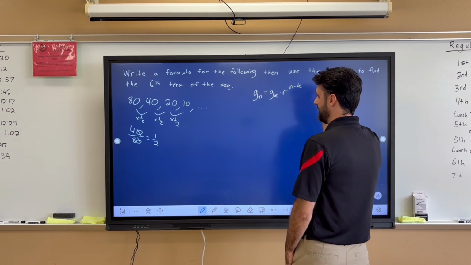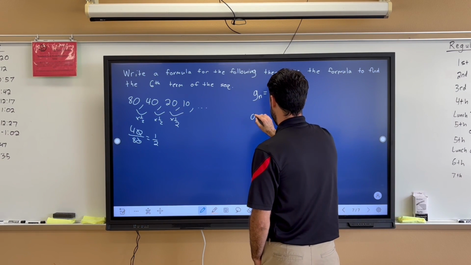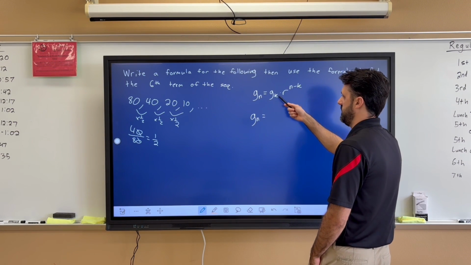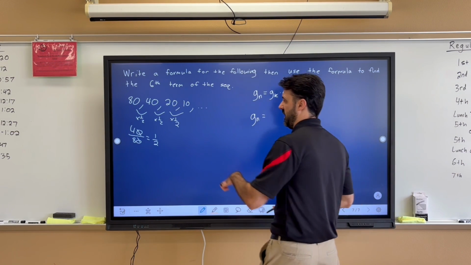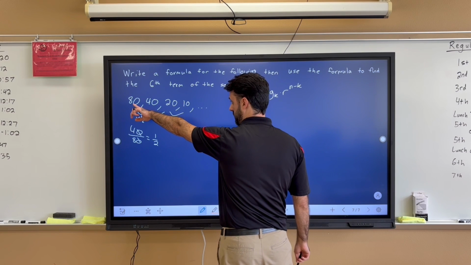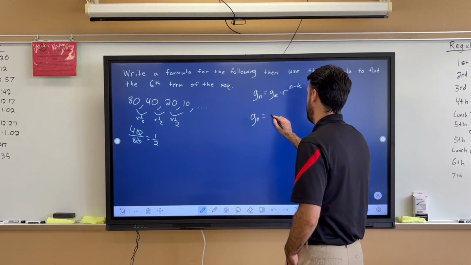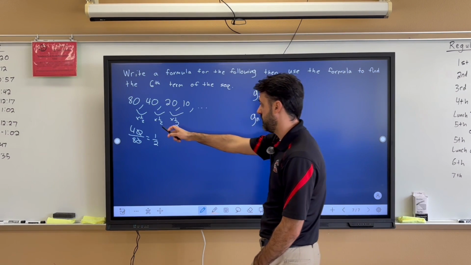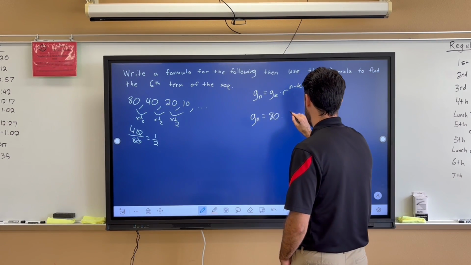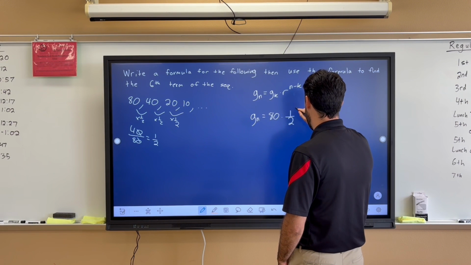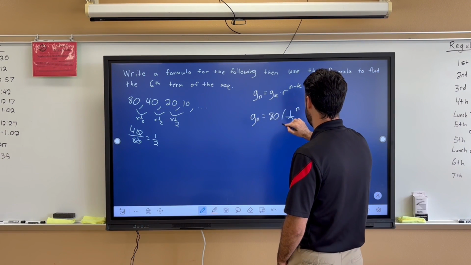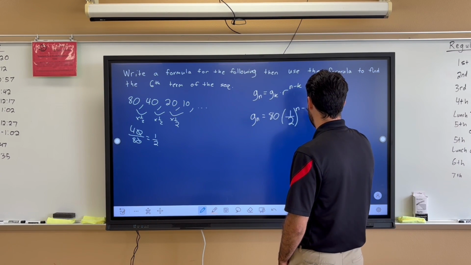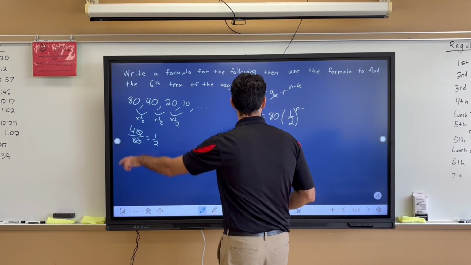All right, so just like the last one, we're going to start off with n being n. We're not going to substitute anything for that at the beginning. But we get to choose what term to pick here. So I usually pick the first term. All right, so if I pick the first term, this is g sub 1, which is 80. So I can replace g sub k with 80. We can replace r with what we're multiplying by, which is 1/2. N is just n for now. And then I'm just going to put this in parentheses to make it a little bit easier to see. And then k is whatever term we picked. I chose the first term, so k is 1.